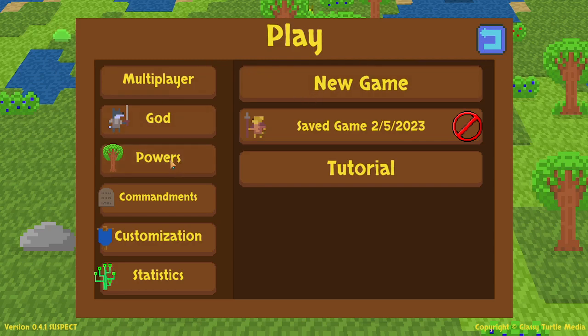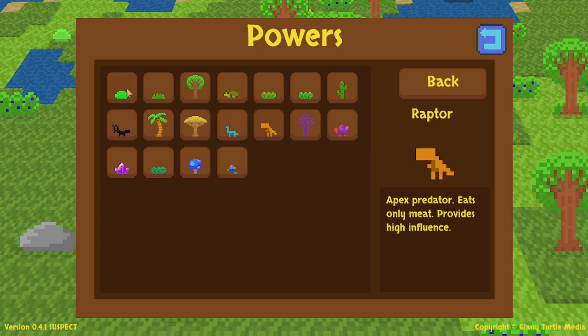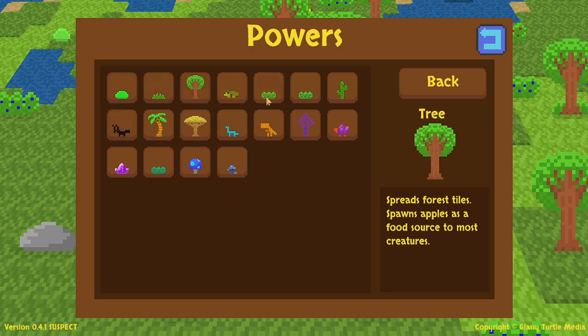There's also a section for powers. I also removed the requirement to have at least 8 powers max per game. So pretty much you'll be able to spawn as many things as possible. These are just placeholder powers, but here you don't really equip anything, but you can check and see what exactly each power does. So here we have your slimes, your grass, the berries, and pretty much everything else.